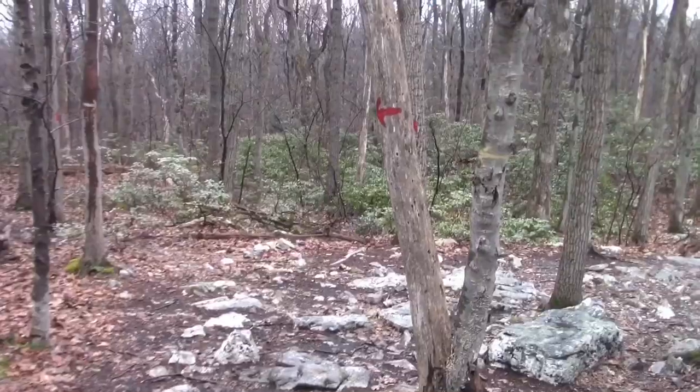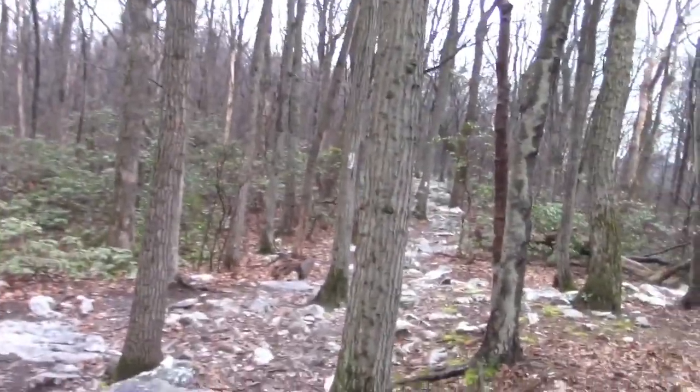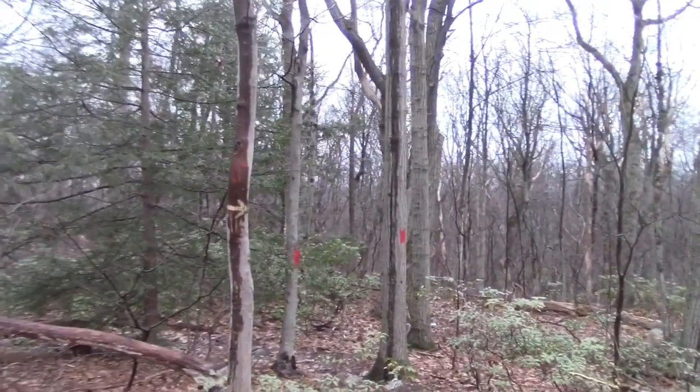So this is the part where there's another little trail that connects. Can't remember what it's called. But yeah, now continue through here. This is gonna take us to the Pinnacle. I'm not sure if that's the highest point. Now that's where we're heading, and then we'll continue through the AT, and then we eventually will turn back towards the car, making a nice little loop.